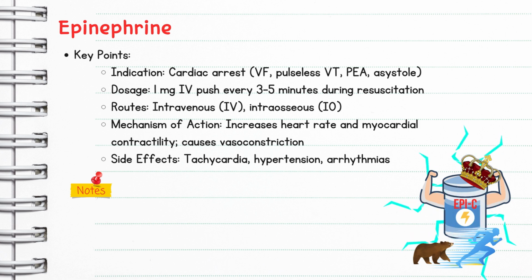Administered typically 1 milligram IV, it increases the heart function and blood pressure, just like we just talked about. But again, keep those side effects in mind. They are tachycardia, hypertension, and anxiety also might occur, just like an intense rush that you feel when you would be chased by a bear.